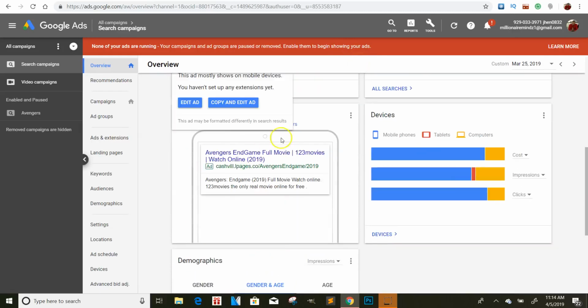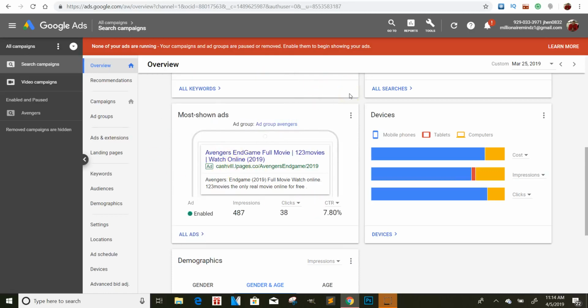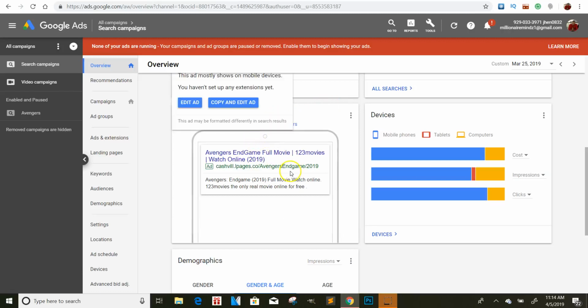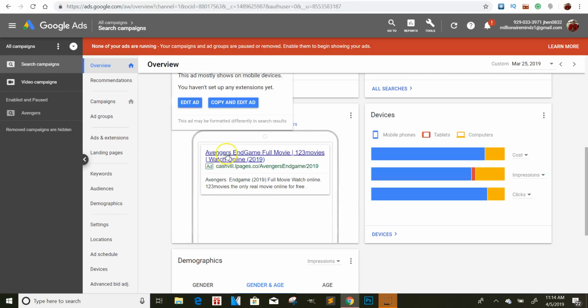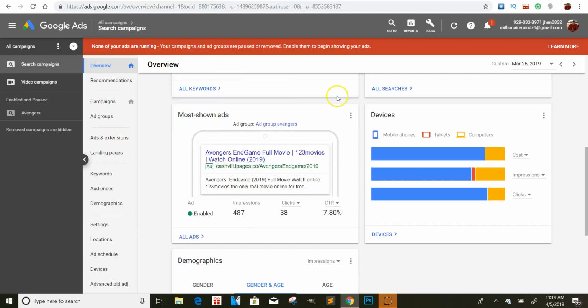So this is what my ad looks like when I actually ran it for a small time, just to make sure I was going to get clicks and conversions, and to make sure I didn't need to change anything, because on the week of the movie, I'm going to run an ad and put some good money behind it. And then I should be getting some results. So that's going to be part of my case study with the Google ads. So I'm going to show you guys how to set that up and everything.